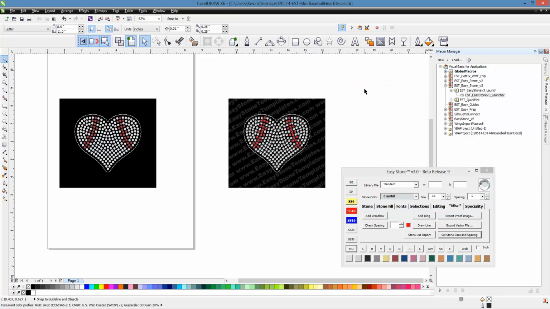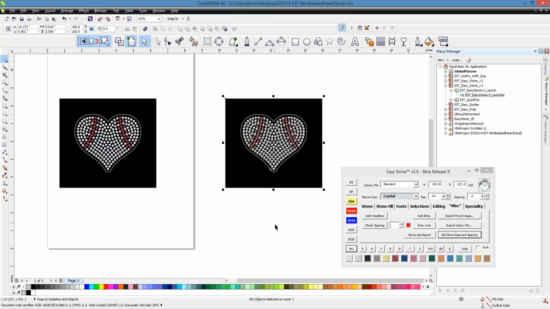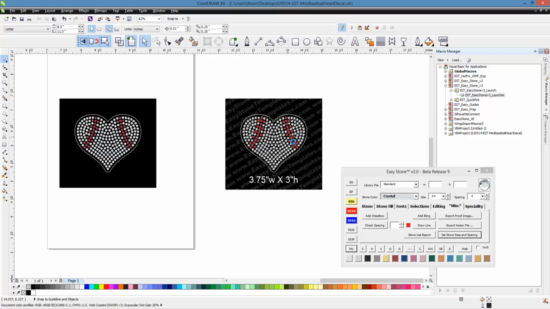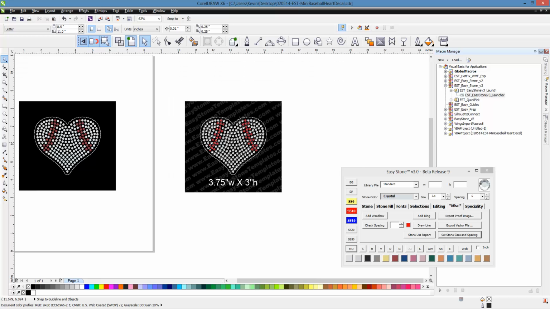So now let's just say, hypothetically speaking, we delete that and we're working on a different design. When we right click here on MU, now watch what it'll do. It does all that stuff for us automatically. So it's simulated our stones, it's added the watermark, and it's added some dimensions of the design for us, all automatically. So it's pretty handy functionality there.